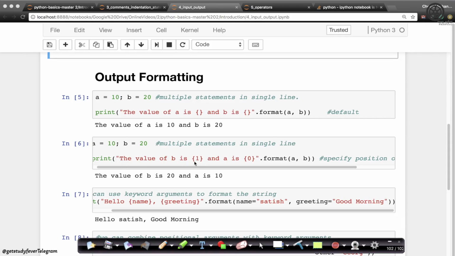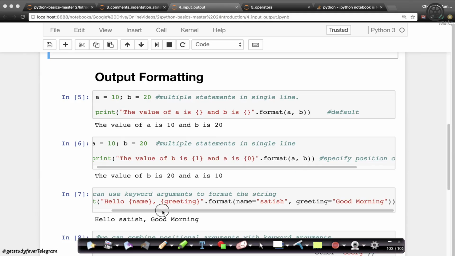The next thing is, let's do it slightly differently. Here, if you notice, as compared to here, I've just left my curly braces empty. Here I'm giving values. I'm giving a value of 1, and a value of 0. Whatever is inside the parameters of your format has an index of 0 and an index of 1. Since I'm saying the value of b is, and within braces I'm putting 1 here, the value that is there in b, which is 20, gets placed here, and the value of a, which is 10, as per this statement, gets put here. So it's not necessary that I always pass my variables to this function in the same order. I can just give it indexes.